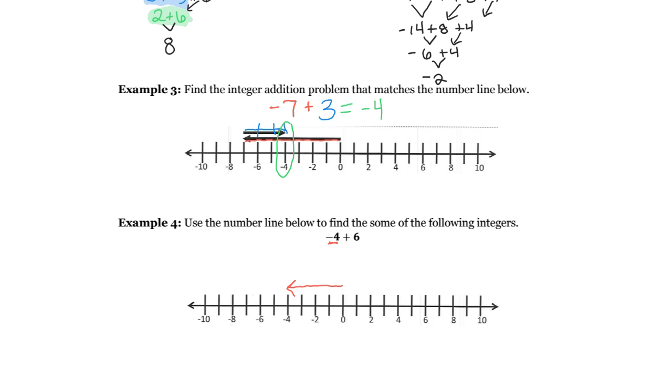And then from there, we're adding 6, though. So we're adding 6, which means we should go in the opposite direction because now we're adding. So we're going to start where we left off, and we go 1, 2, 3, 4, 5, 6 spots. So where does that leave us? That leaves us at 2. Okay, so let's go to the next page then.